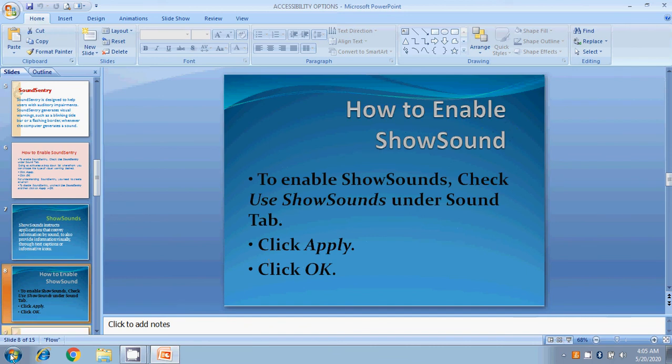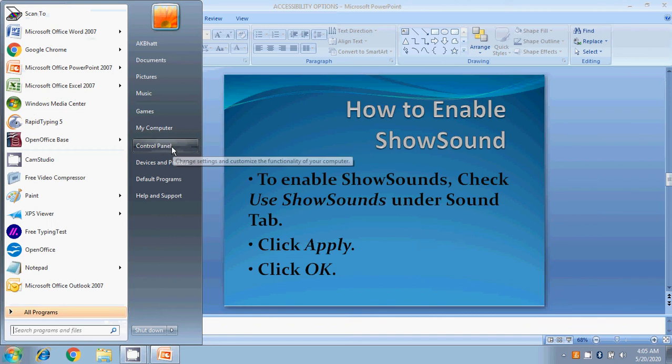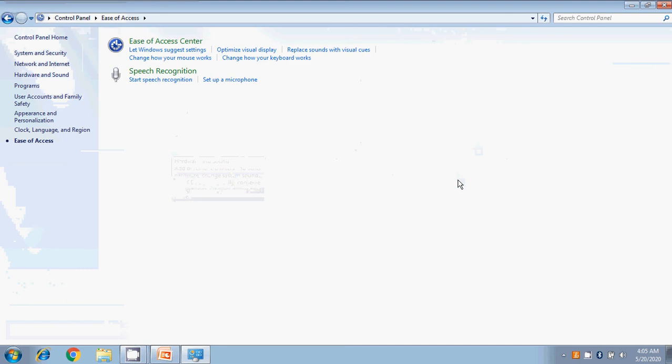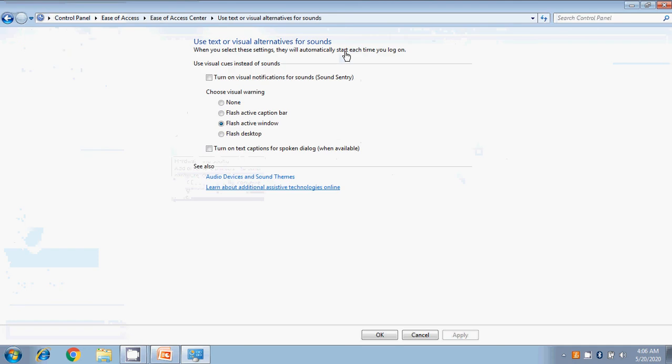Let's check this practically. Go to Control Panel, click on Ease of Access option, then click on Replace Sounds with Visual Cues.